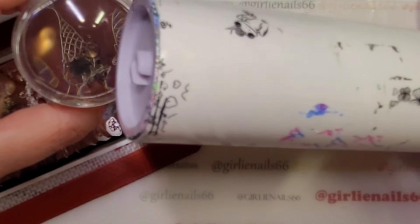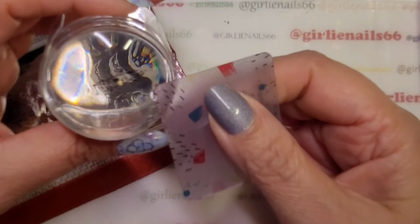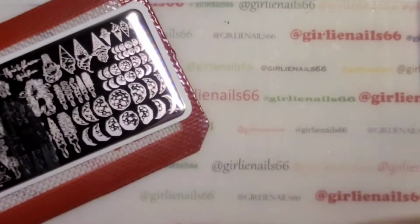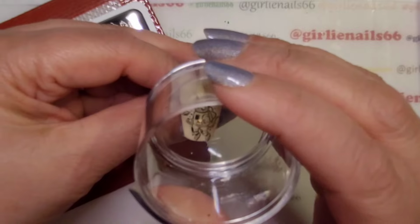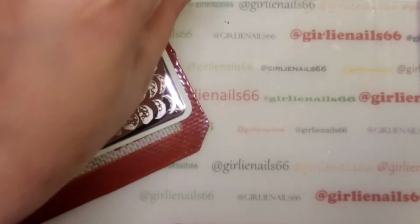So I'm just going to go in and take off the things I don't want. Very carefully. You can also go in with your scraper card. And I'm gonna do this now. Oh, very cute. Okay.